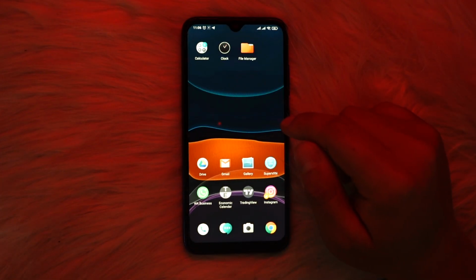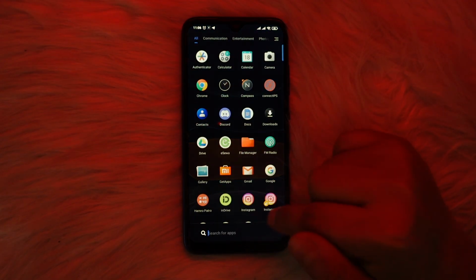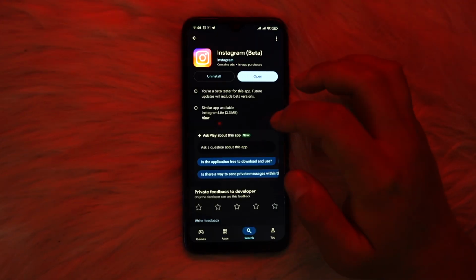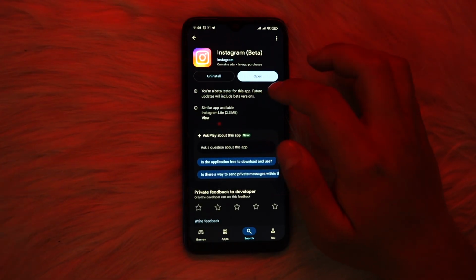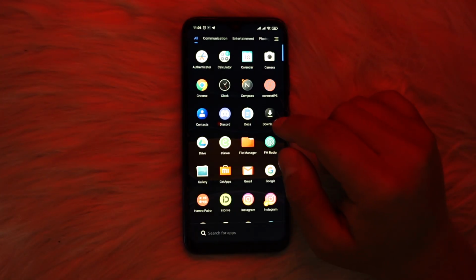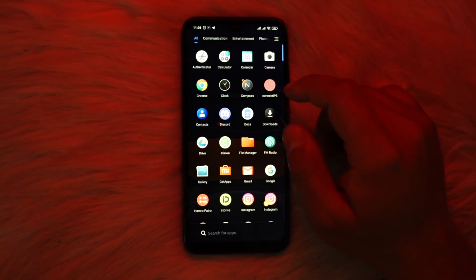is now fixed. Apart from this, what you can also try out is to look for any new updates available. Head over to the Play Store or the App Store, search for Instagram, and if you do see new updates available, make sure you tap on the update button. Now, what also likely will cause this issue is if you are currently connected to a VPN. You can try disconnecting and see if the issue is now fixed.